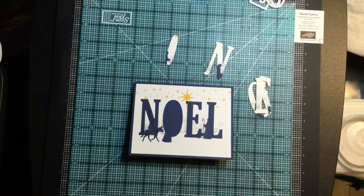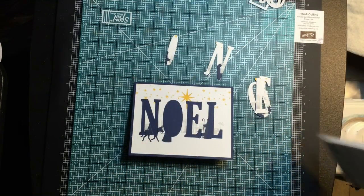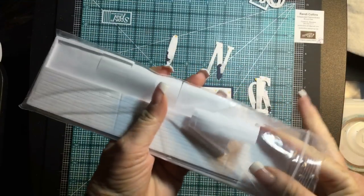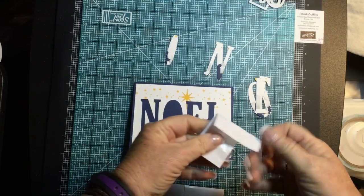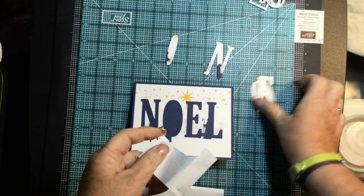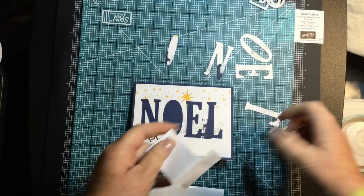All right, so I've got our foam adhesive strips. And I'm going to go ahead, and you can take them out. You can cut them into whatever size pieces that you need. I cut these up last night, and I'm going to start putting some of these on the backs of my letters.